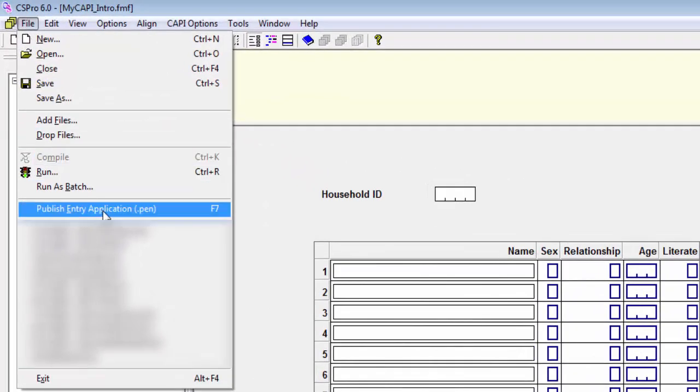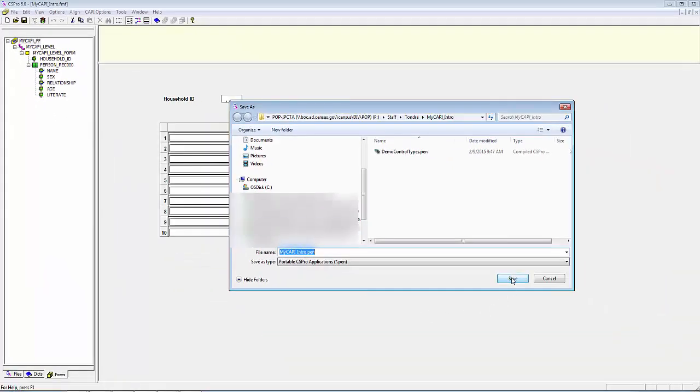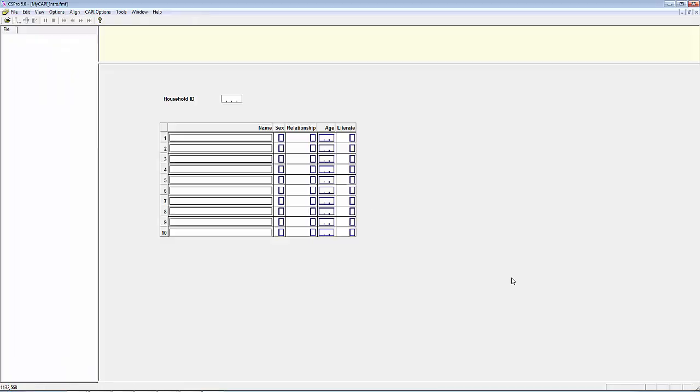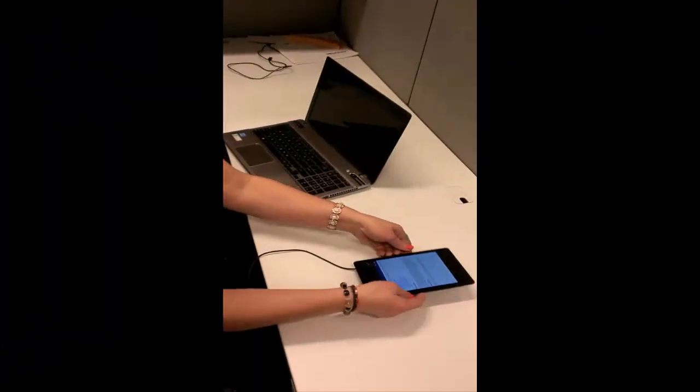Select File, Publish Entry Application from the File menu, and select Save. This will create the pen file. Step 3. Copy the PFF and the pen file to the CS entry folder on the device.